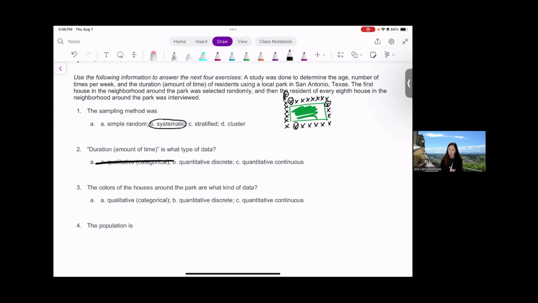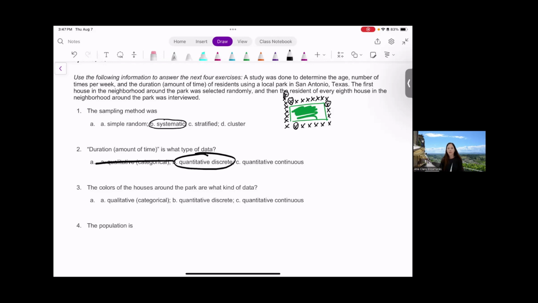Now, what type of quantitative data is this? Is it discrete or is it continuous? I think you could argue for both. If you're talking about in minutes, then that would be discrete. 1 minute, 2 minute, 3 minute, 4 minute. If you are talking about down to the second and you have a stopwatch, you could say that that's continuous, but I would argue that this is going to be quantitative discrete.